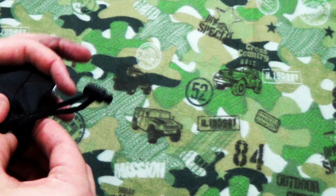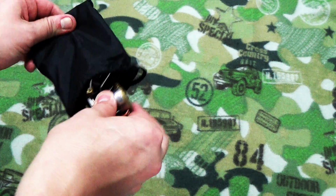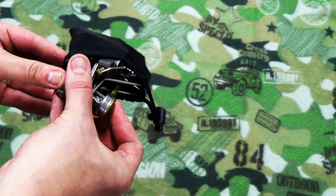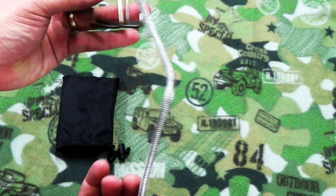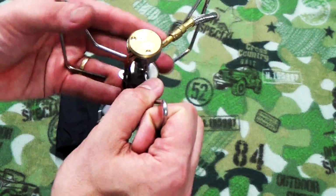All right, so the next of my gas stoves. This is actually a remote canister stove called the Kovea Spider, which eventually I'll get out of the bag here. There we go. You can see it just unfolds here. This is where you plug up the gas. These feet just pop right out.